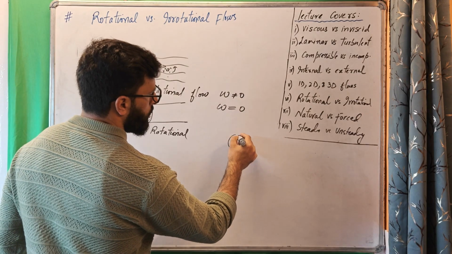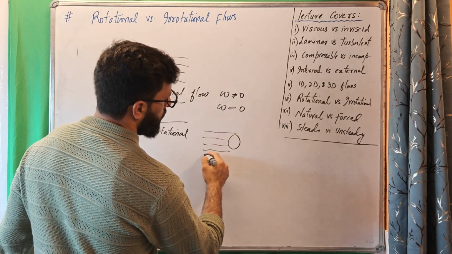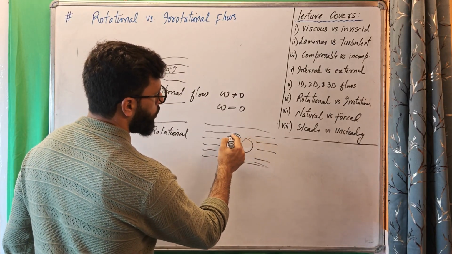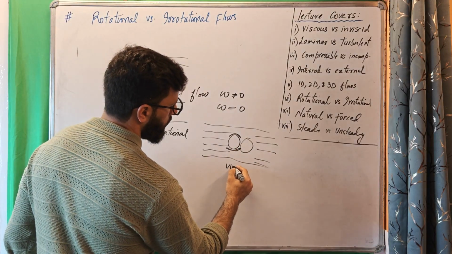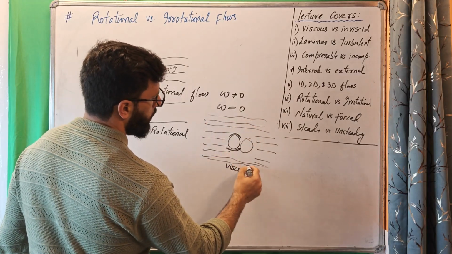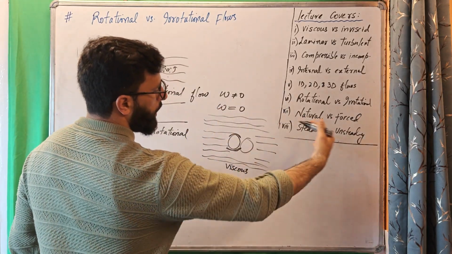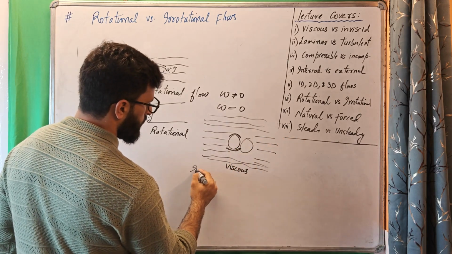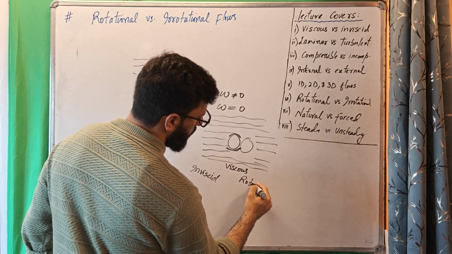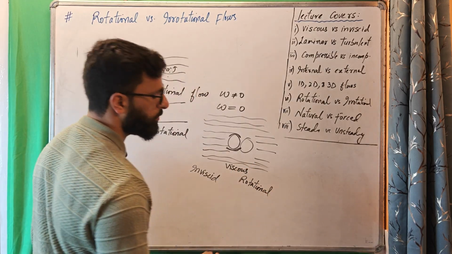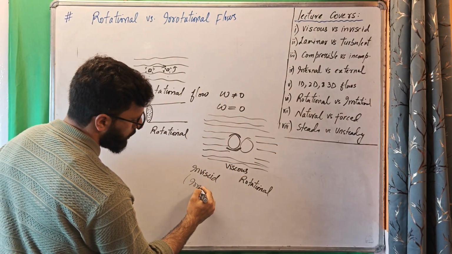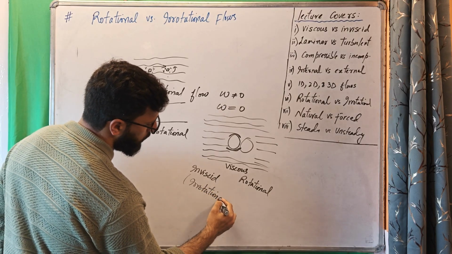But in case of external flows, we know we have two regions of flow. One is the wake and the boundary layer, which is viscous dominated, and the other is the region away from the body, or in front of the body, or behind the body after the wake region. This is inviscid. And these viscous regions of flow are treated as rotational. They are rotational regions of flow for external flow, and these inviscid regions of flow are treated as irrotational.